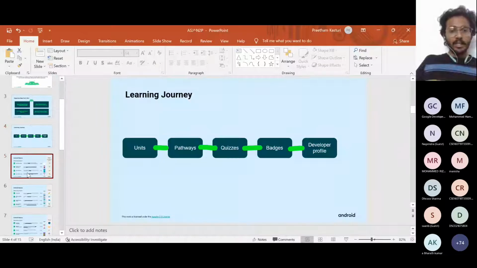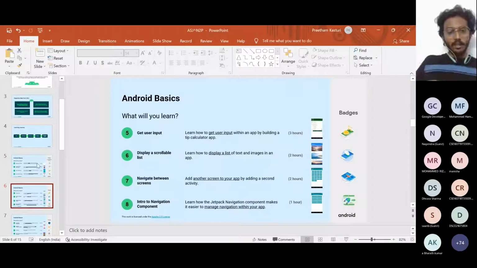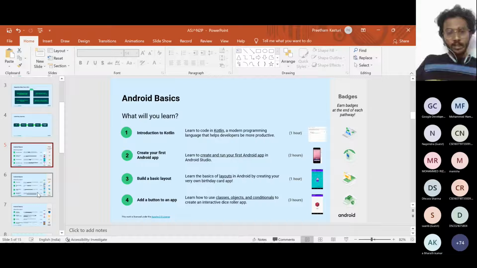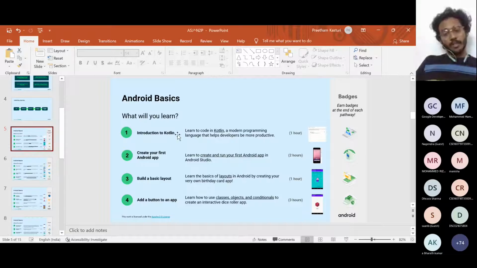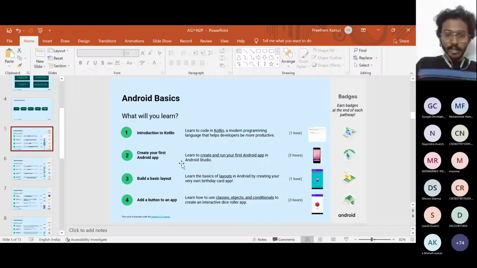And these are all the pathways which we'll be going through, starting from the basic language and descriptions about Kotlin, then creating different types of apps. In this, they make you develop 6 to 7 apps, starting from a basic layout, single screen activity, to various interactive applications also.